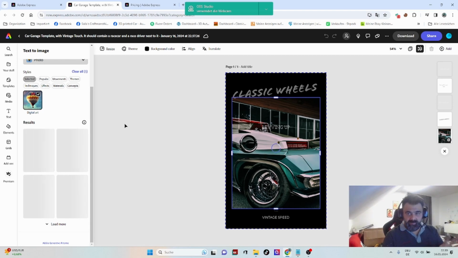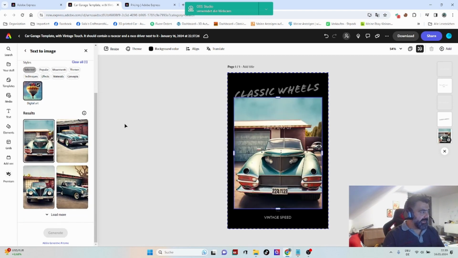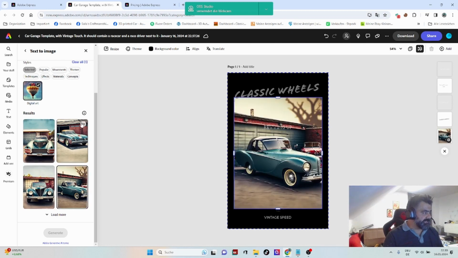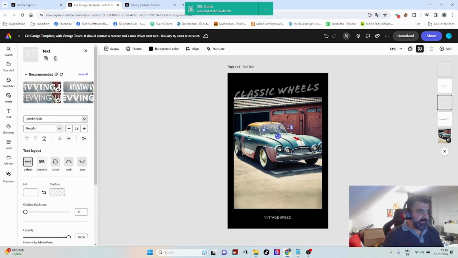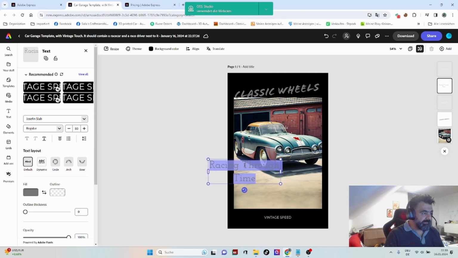So this is the selected template, the variation, and now I can make some fine tuning and exchange it for something else. Let's choose this one. If I'm fine with this one, you can say, yep, this one is what I want. Here I can add, let's say, my channel name, this one, and here I can move this one and make it bigger.